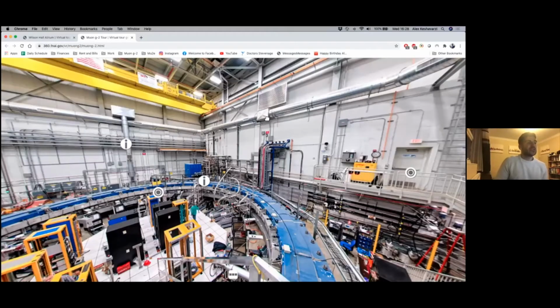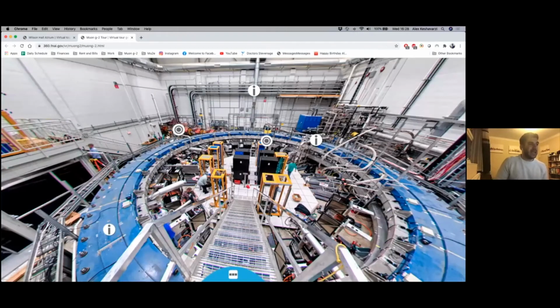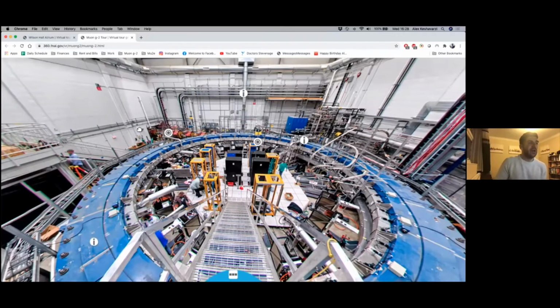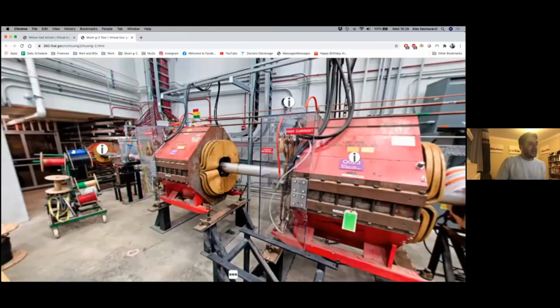So if we're looking at the storage ring here, this back end here is what's called the M4, M5 beam line. And this is where the muons come from the accelerator campus into the ring itself. This is the injection point, all right? So if I click on this and go down here, you can see that this is the end of that beam line. Remember, there was the delivery ring that I said we circled 6 times to get rid of the protons and the pions and just be left with muons.